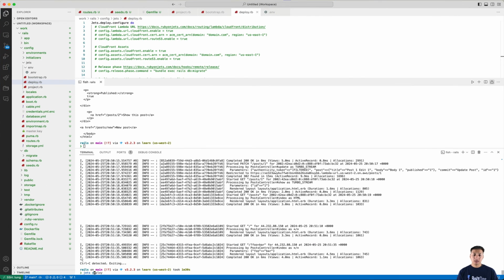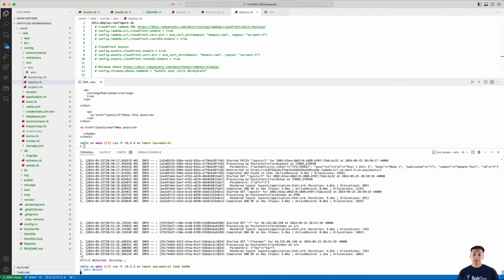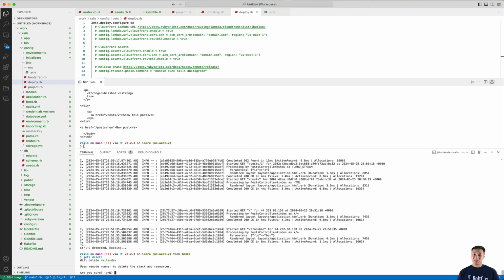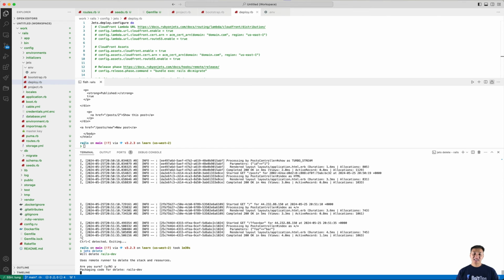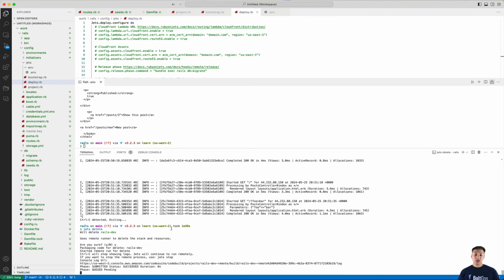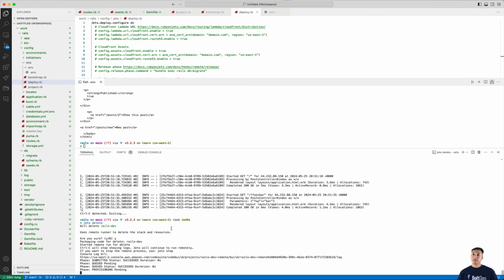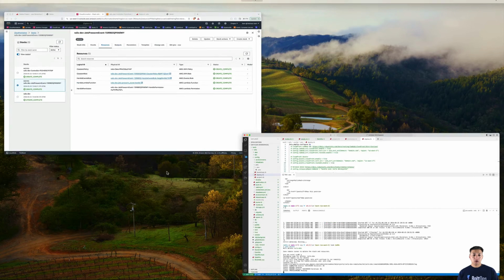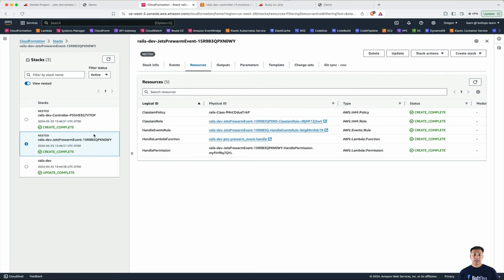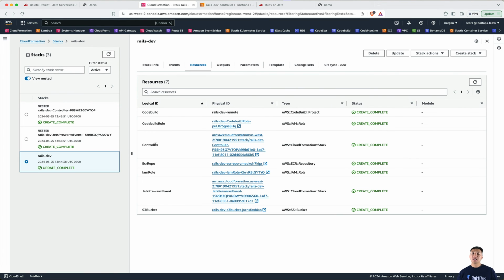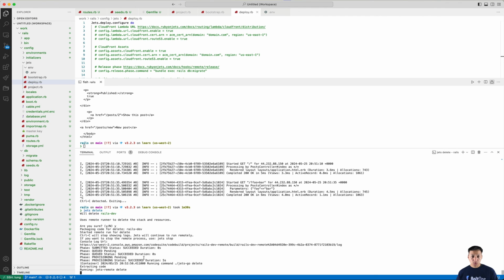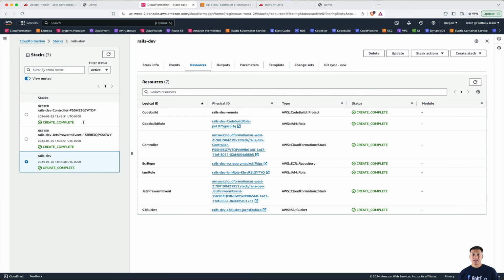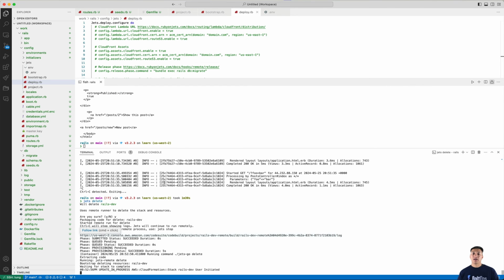So I'm going to go back here and run jets delete. Okay. So it's going to prompt us first: are you sure you want to delete the project? So then it's yes, enter. It's going to use the remote runner and package up your code to delete the project. What's going to happen is it's first going to go through a bootstrap deletion process. Once it gets to that point right here, it's getting closer. And after it removes all of the nested stacks here, it's going to remove the parent stack at the very end, okay?